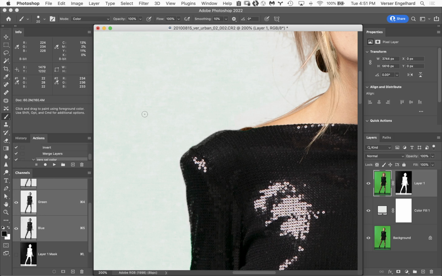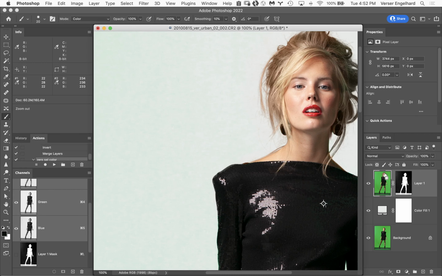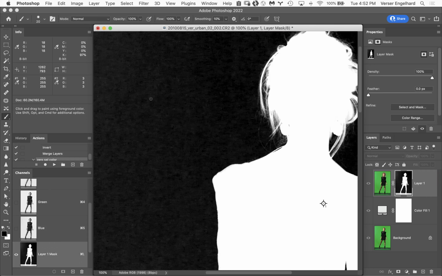Now, when I'm running my cursor, look at this, guys. I'm running my cursor over this, and I'm still reading tone in this. So my levels move did not completely clean this background out. That doesn't mean we can't hit it again. So I'm going to actually hold down my Option key and click on just the mask, and you can see all the contamination that's still in here.